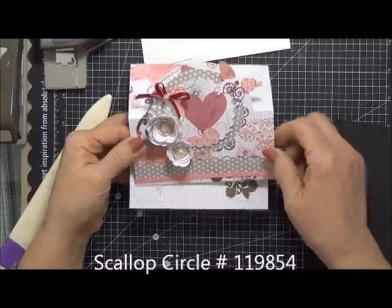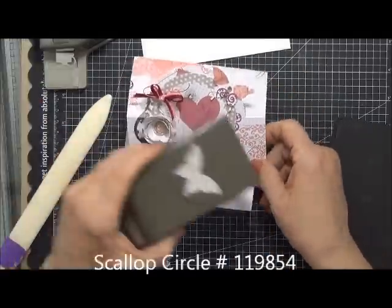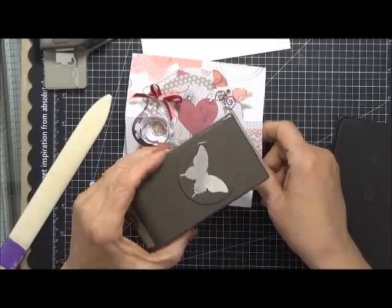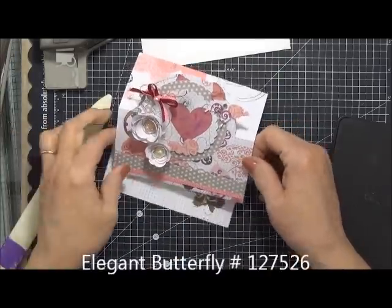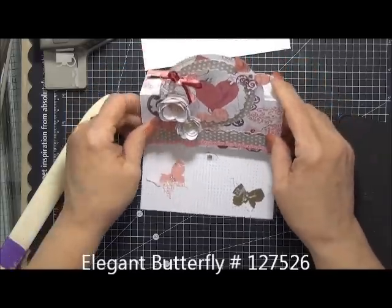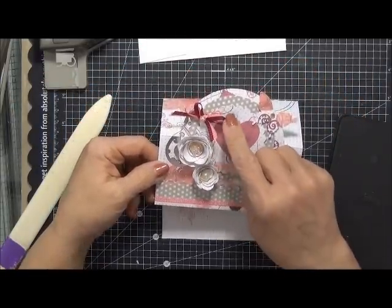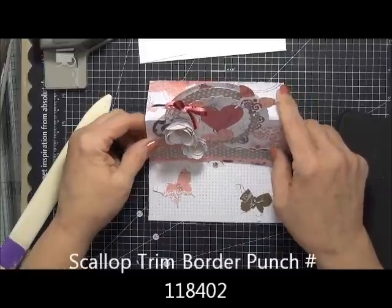Some of the things from Stampin' Up!: I used my scallop punch. I used my butterfly, I think this is called the Elegant Large. I used that, and I cut out a couple butterflies out of the scrap paper. This paper is an old SEI. I don't even know if they make it anymore. This ribbon was given to me in a gift pack or something that I got, so I stuck that on there.